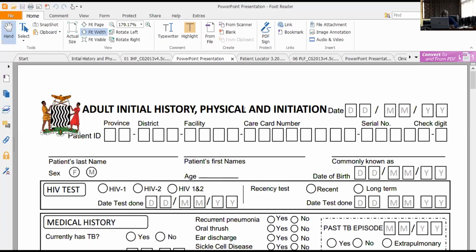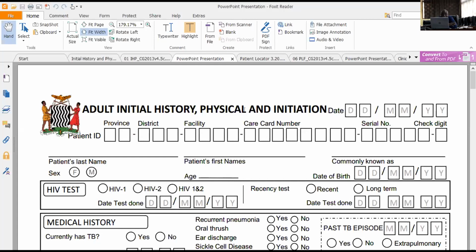There's a question here: when are we going to see these things being used? When do they start using these, and when are the forms being rolled out? I don't know if from your end you're able to respond to that, or it's for the program to respond. Dr. Bosco, you can go ahead. You're better placed to respond.